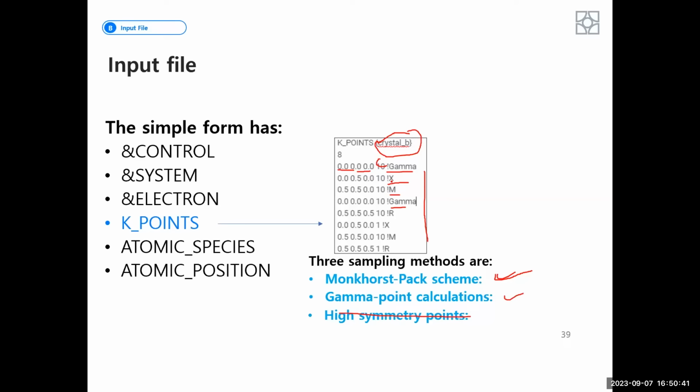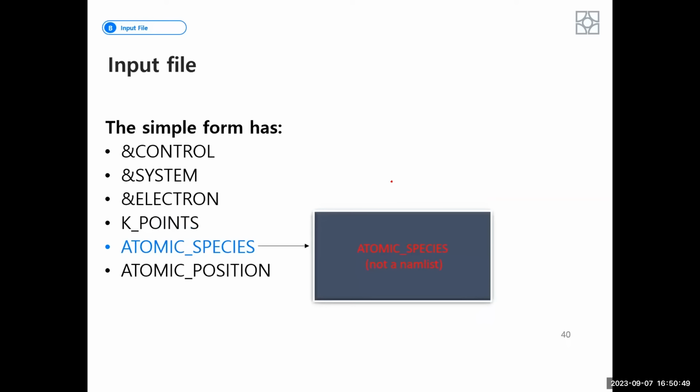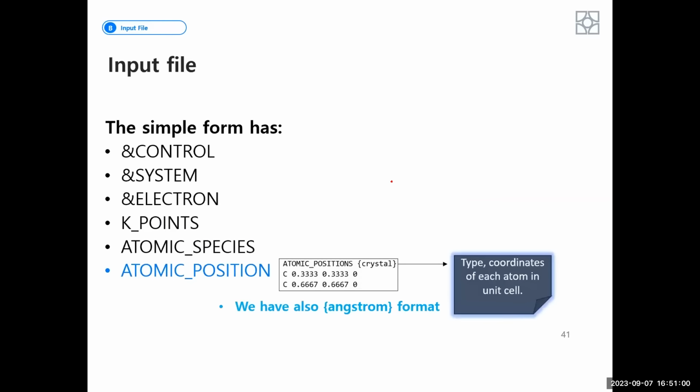Maybe you don't actually need to go deep this time because we will move to the application soon, where we can do the DFT calculation. For atomic species, we will provide the name, the mass, and the pseudopotential used for each atomic species in our system. The atomic position, this is how it looks. Maybe if you have been introduced to, for example, the POSCAR, you can see there is the atom, what the atom in my structure is, and these are the coordinates of my structure. It has the crystal atomic position information. It can be introduced here.